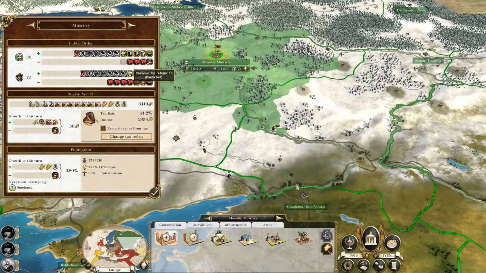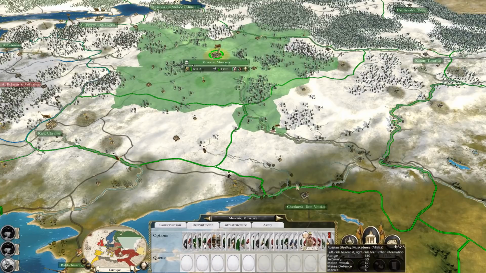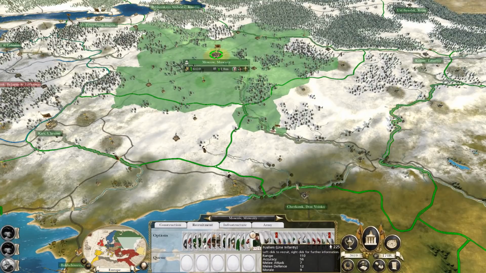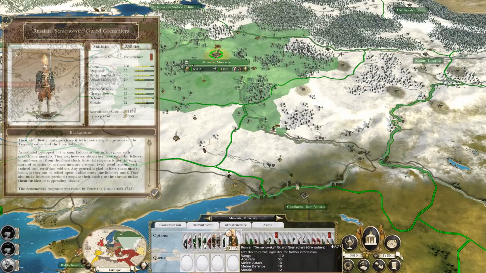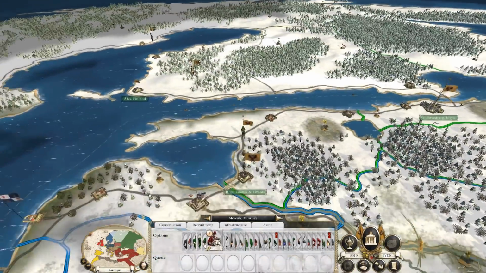Okay, got to be wary of this clamour for reform. But if they do start anything, I'll just recruit more of these militia units. They're meant to be quite effective, and I'm just staggered. Fusiliers, line infantry, and because these are all well done, proper models, they're not like some mods which have just a really ugly looking picture. Let's hit end turn.